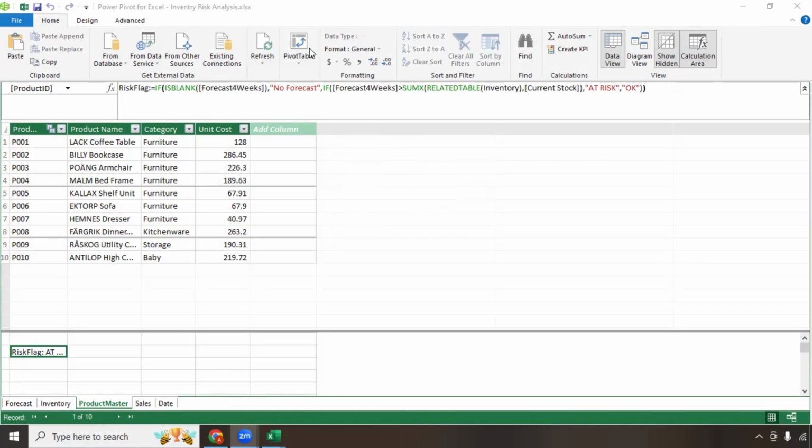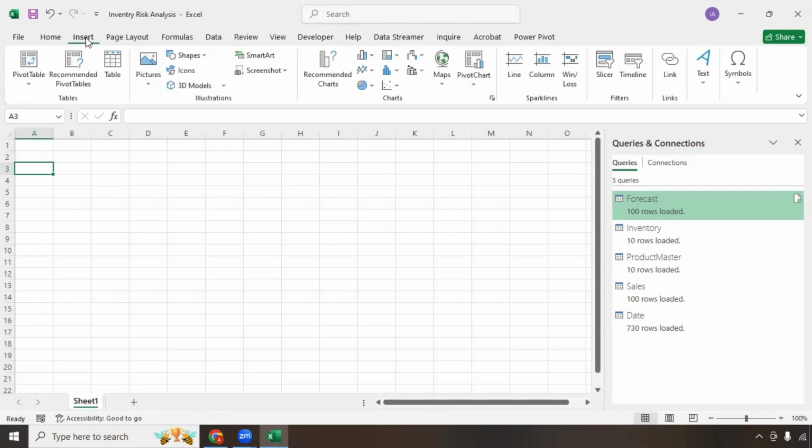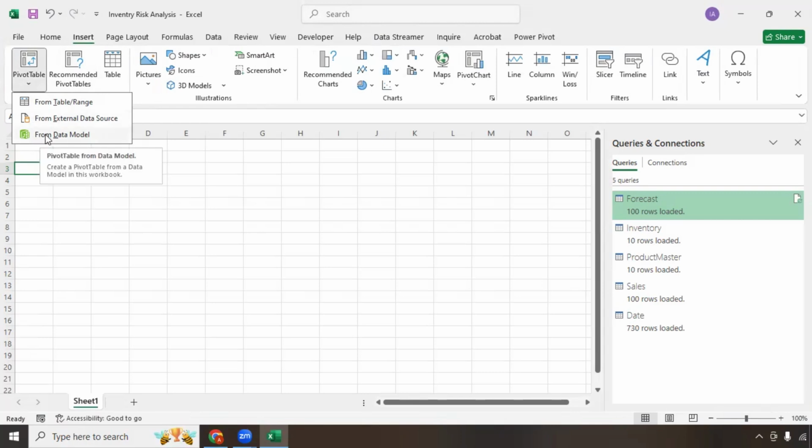Although we can insert a pivot table from here in Power Pivot, let's close Power Pivot and go back to our Excel workbook. I'm going to click in A3 here and go to Insert. Then in the Tables group, I'll click the drop-down on PivotTable and then click From Data Model.